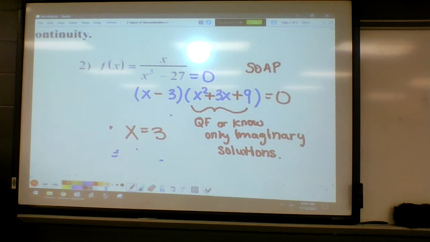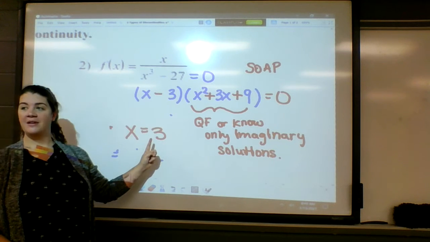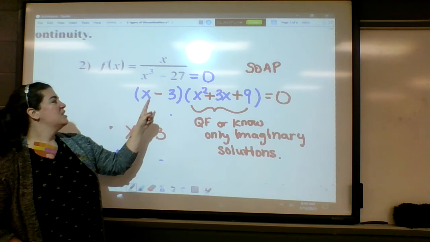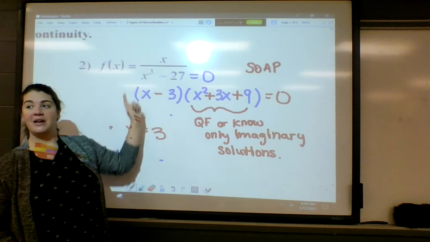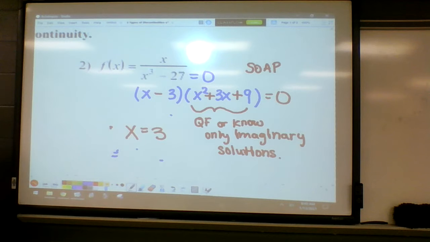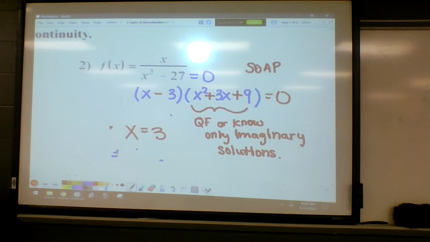Yes? So I did it a completely different way. Yeah. That's the same thing. Did you add 27, and then you took the cube root, and that gave you this one? That will work. However, you missed out on whatever could have been here, right? So as long as you know that it has a real solution, but it also has imaginary solutions, because given the type of question, I might just be looking for imaginary as well to be included. So if you do it where you add the 27 and cube root, you'll get the real ones, but you won't have access to the imaginary. But yes, that would be an okay method to get this real value. Yep. As long as you obey all the rules of math, right, then you're good.